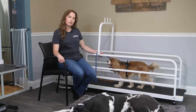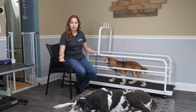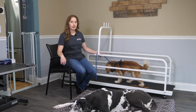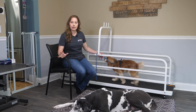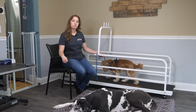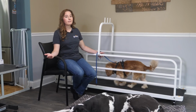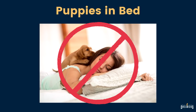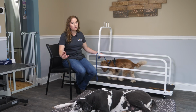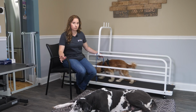What about puppies in beds? So crate training can be hard for some pups. I get it. It took Pickles here actually 3 weeks of dedicated daily crate training games and exercises to love his crate. But I didn't give up, and today he really loves his crate. Now, I know it's tempting to just bring that pupper into your own bed, especially to get the fussing to stop, but please don't. For the sake of your expensive mattress, just don't.